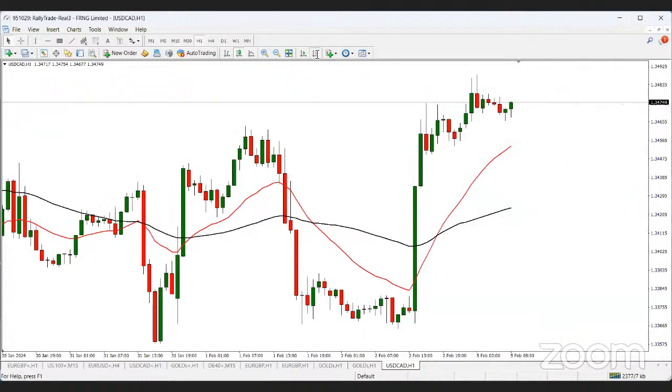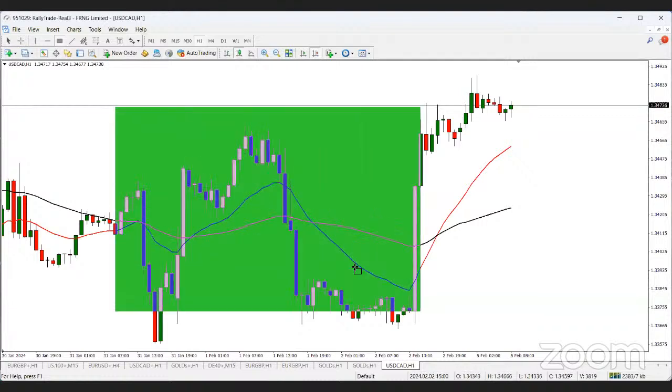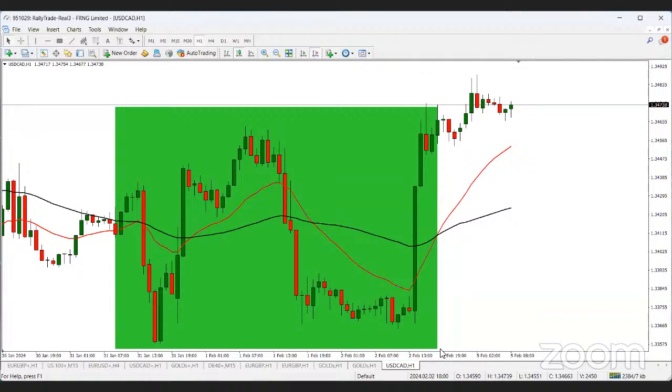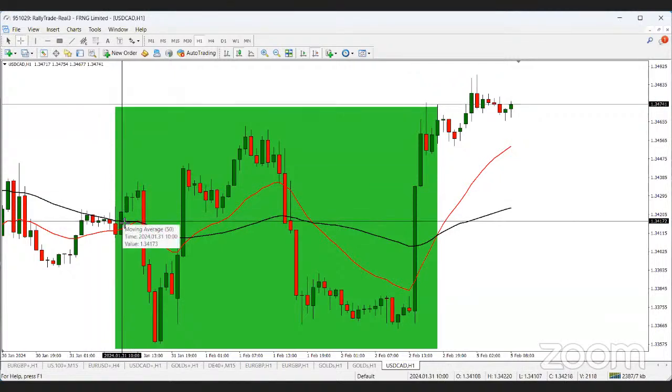Now, what I want us to do is this. Because this is a volatile market, USD CAD is very volatile, really. Based on what you can see here, this is what we call a volatility period. All these things you are seeing, yes, the price is very, very volatile right now. Why do I say that? Let me use the crosshair to show that. The price from this zone went up, went down, went up, went down, went up, came down, and of course, we went up. Right now it's still around there.